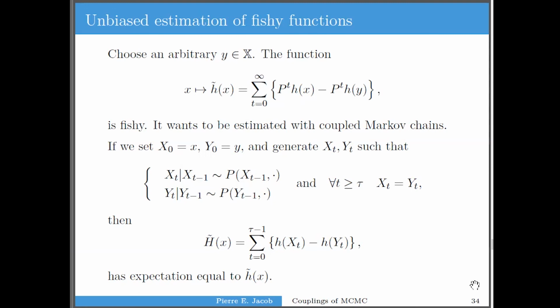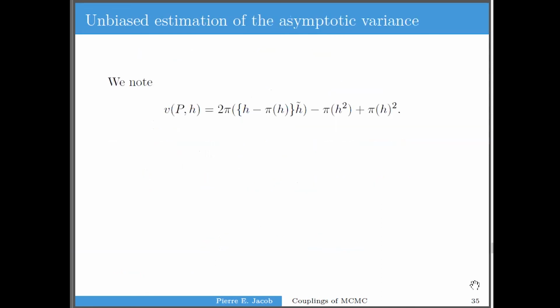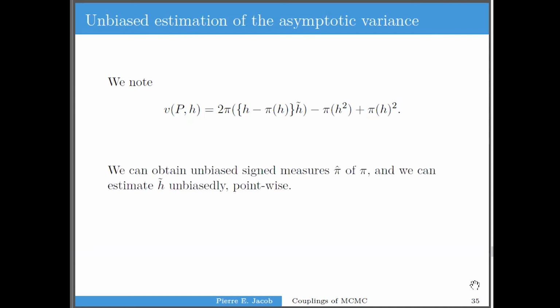Which is nice because those functions have been in the MCMC literature, but it's not necessarily easy to see what they look like and to estimate them. And so this is a direct way of estimating them. And so then, massaging a bit the previous expression on the asymptotic variance, we can write it in this way. So there are three terms, but the challenging one is the first one. It's an expectation with respect to pi of a function that itself depends on h tilde, which we need to estimate. So again, it's a nested expectation type of problem.